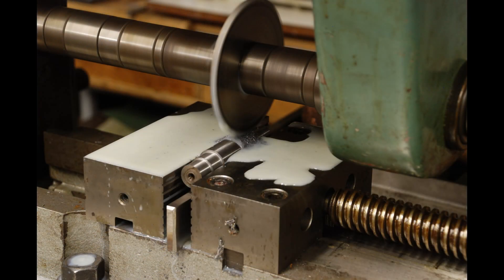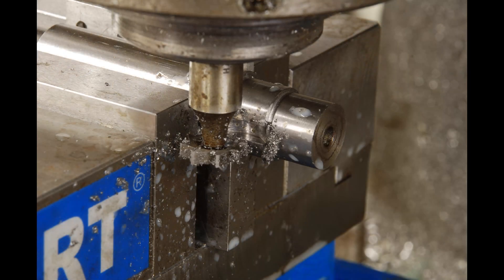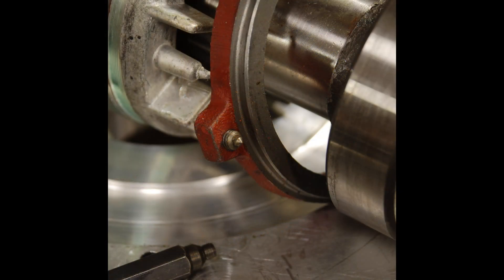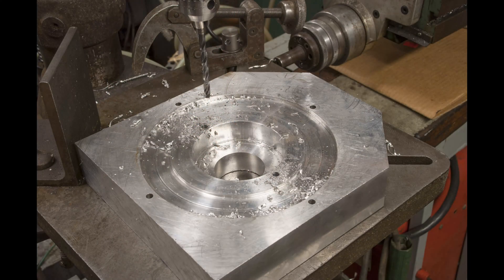This little shaft needs a keyway along its length and a woodruff key at one end — photos above show me doing so in the mill and then the final assembly. Inside the motor there was a bearing retaining clip I needed to drill and tap holes for, and I was able to use transfer screws to find the hole locations.